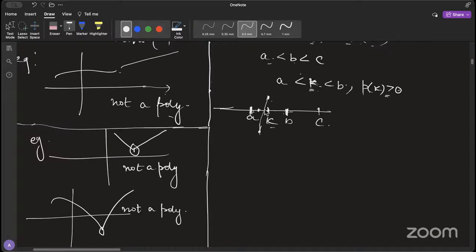So you'll have to cross this line here again. And this means that at this point, your polynomial will be 0. But we said the immediate root after A is B, right? That means you can't have a 0 here. That means if the value here is positive, then the value at all the points here should be positive. Otherwise, you'll have to have a root between A and B. Is that okay?